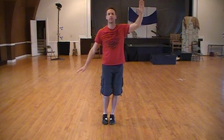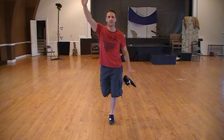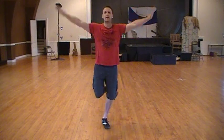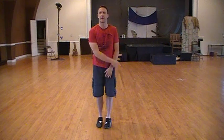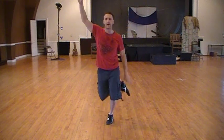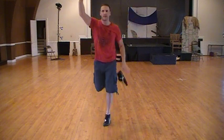Your hands are going to be up in the air. You're going to stamp on both feet or hop on both feet with slightly bent knees. Raz, and then it's going to be right foot, right hand. I, dwa, is two times here, okay? Same foot, different hand. Raz, i, dwa, two times on the left hand. Okay. Raz, i, dwa, raz, i, dwa.